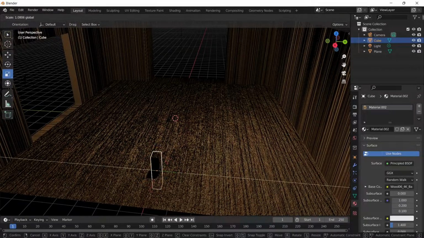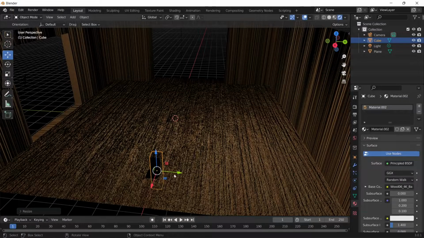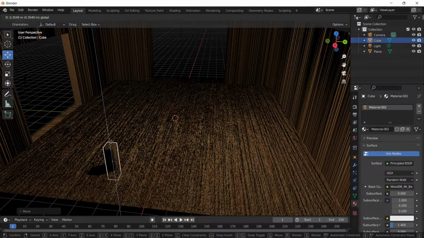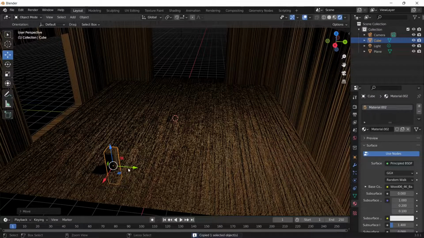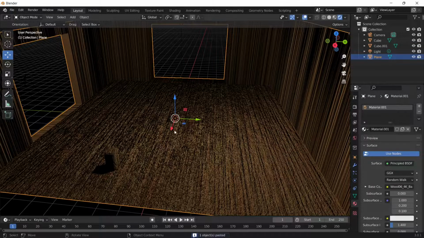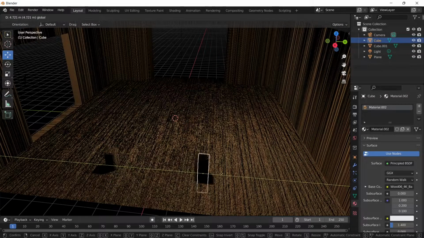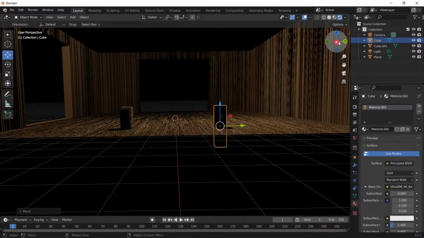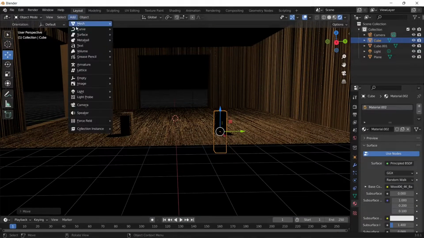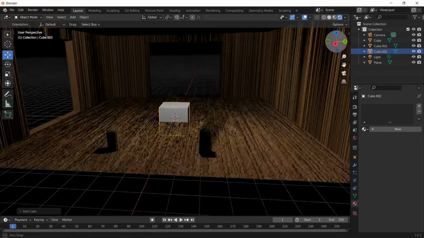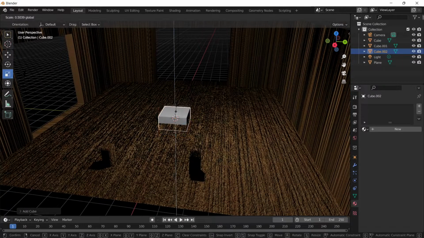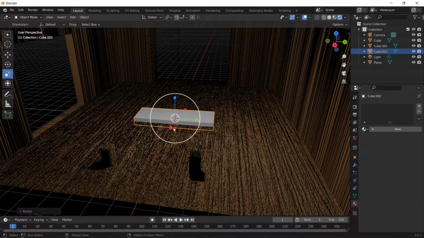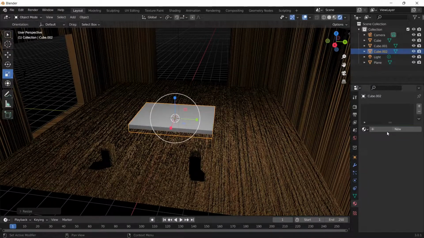Do what you want with it, man. I don't know. And then here we go. We can just scale this up, and then Control C, Control V, copy and paste it. Where is this? Here it is. And then I'm not gonna make a super in-detail desk, and then just add a cube. Now I know my desk doesn't look really good. That's because I'm not a professional desk maker, I don't know.